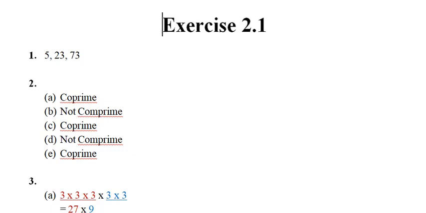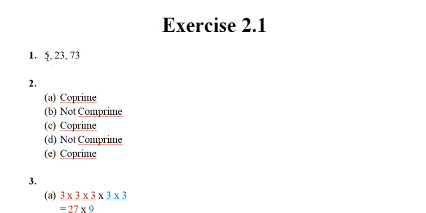Okay, dear children, in this video we will see how to solve the questions given in exercise 2.1. Let's start with question number 1: identify the prime numbers in the list. We have already discussed in the previous video that prime numbers are those numbers which have only two factors, 1 and the number itself.